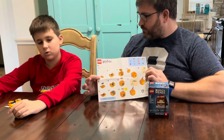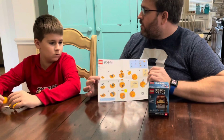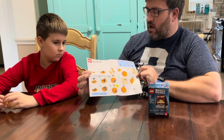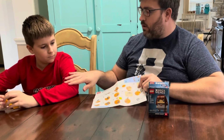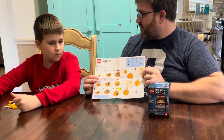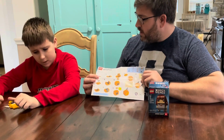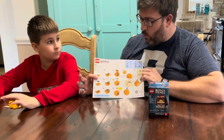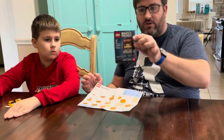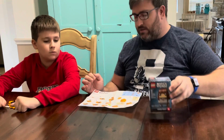What is Barnes & Noble? It's a bookstore. And so it's kind of in that Brickhead style. So I thought Juna could build the Golden Snitch while I build Hermione. So wait, you built this? No, I got this off of a website from someone that had it. So this is secondhand. You can tell Hermione's still sealed up, but her box is a little bit beat up.